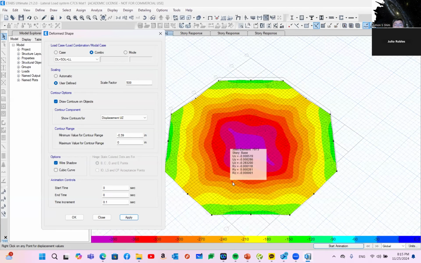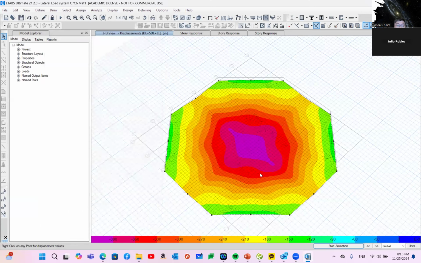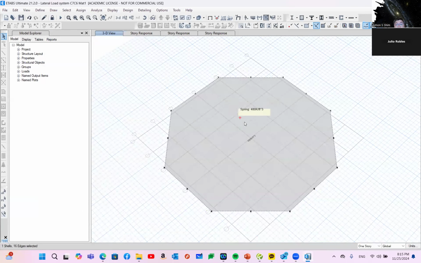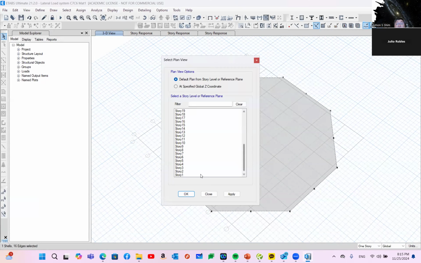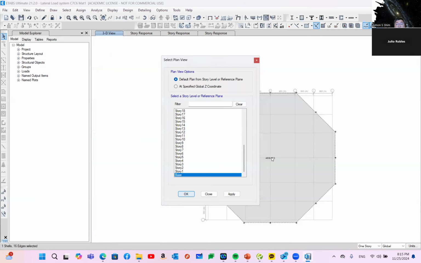But if this number is double or triple, then obviously our soil is relatively weak, soft, causing this mat deflection. Then geotech engineers will likely recommend a deep foundation, not a mat foundation. This 480 seems equivalent to weathered rock, so at this point, this is reasonable.